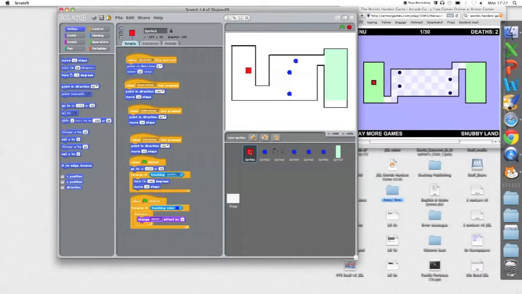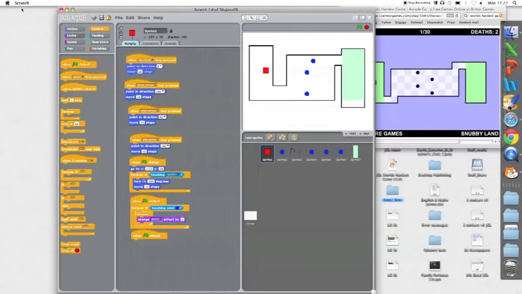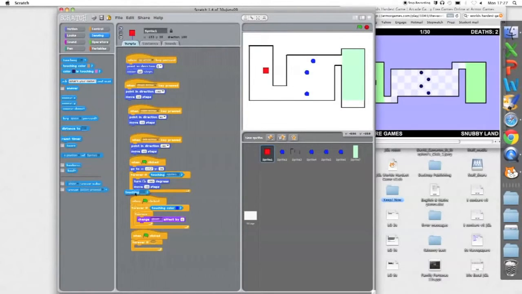my sprite 1. When flag clicked, I'm just going to start it as a different command. When flag clicked, forever if touching colour. So if touching colour, let's choose that.